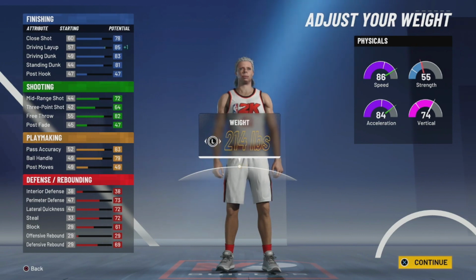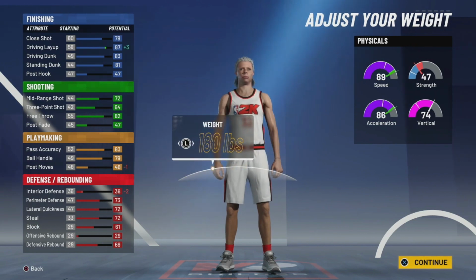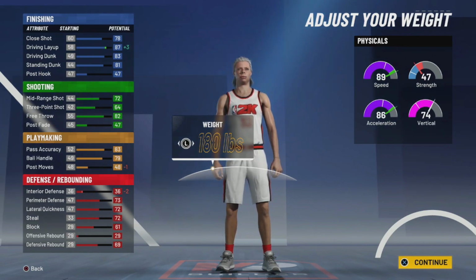Then for the weight right here, you just want to bring your weight all the way down to minimum. The reason you bring it down so low is so you can get your speed all the way up to an 89. And also it brings up your driving layup by 3, which is good. And the only things that really go down are your strength and your interior defense, and those really aren't too important. Those going down a little bit aren't going to affect the build too much in any noticeable way.